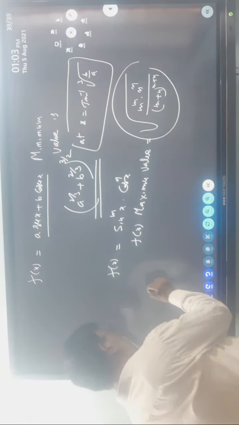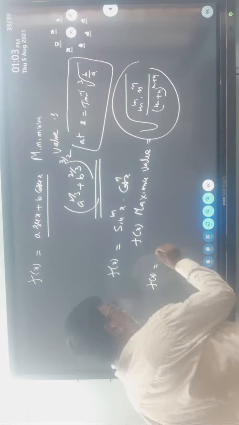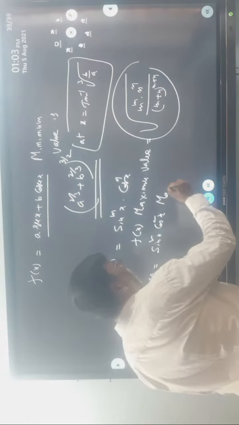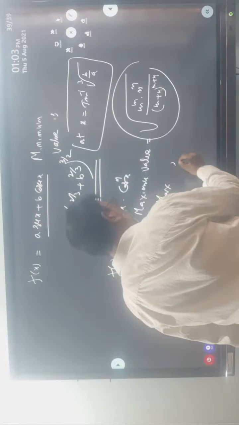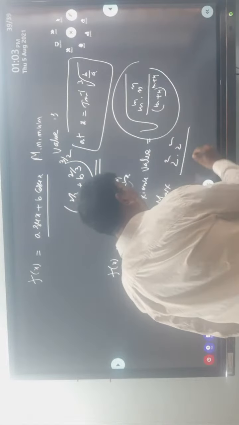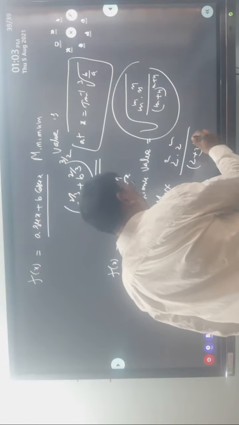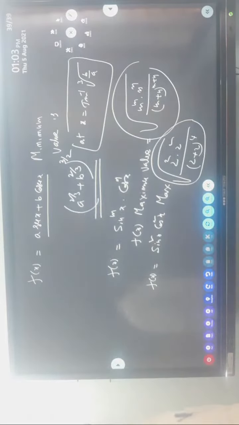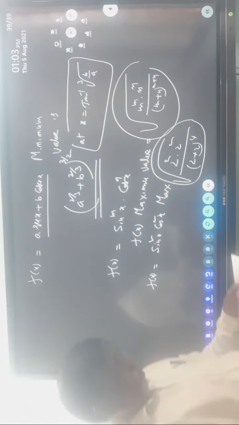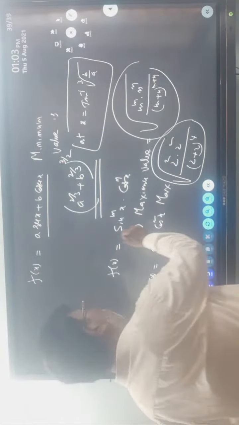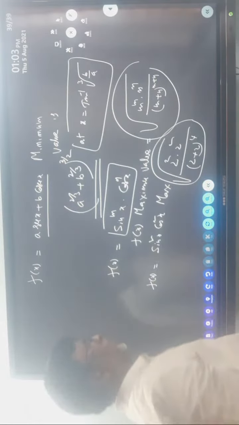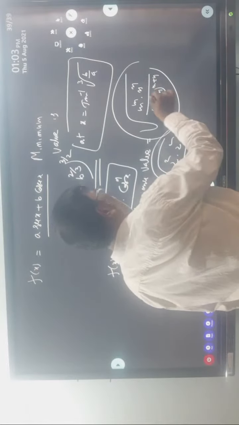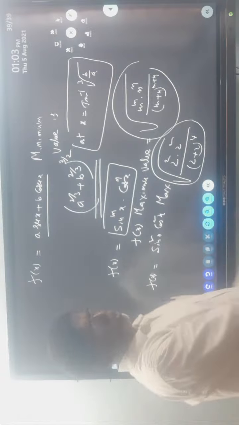A previously asked question is f of x equals sin square x cos square x, what is the maximum value? Direct shortcut formula, that is 2 square into 2 square by (2 plus 2) whole power (2 plus 2), that is 4, which gives the answer. This is a very simple shortcut formula. Remember that, m power m, n power n by (m plus n) whole power (m plus n). This is very important, asked so many times for sin x power m into cos x power n.